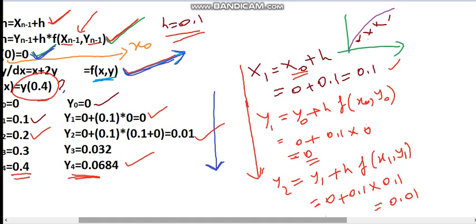If you are reducing the step size, it will be much more accurate too, because if you are using steps very close to each other, then it will be going like this. Instead of that, if you are choosing a step like this, then the line will be going like this, and your original curve will be like this. So the accuracy will be larger for small step size, that is, when the value of h becomes smaller.